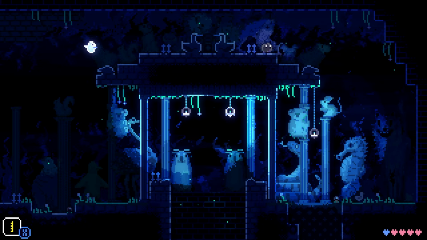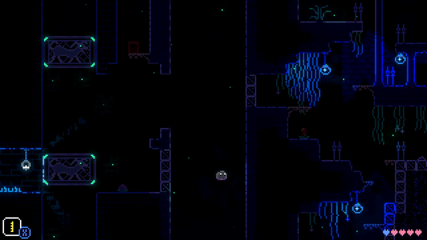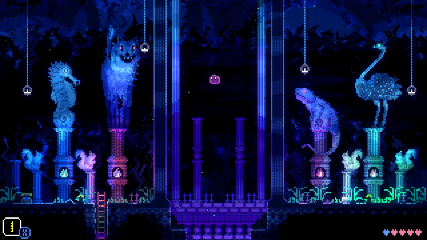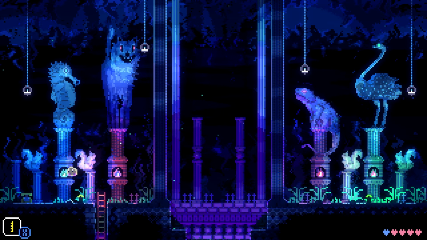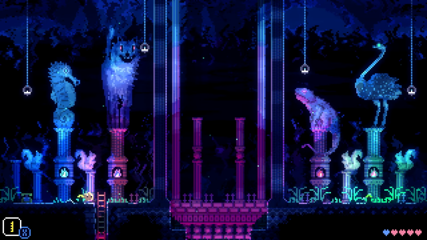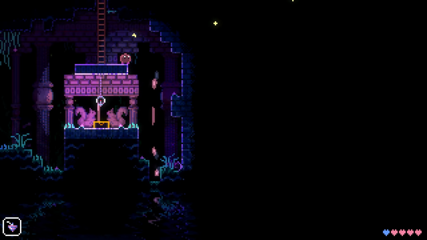Then I go down the well. Then we just fall directly down the middle. That's where I want to go. Well. There's also these three rooms. Let's do these first. Anything diggable?